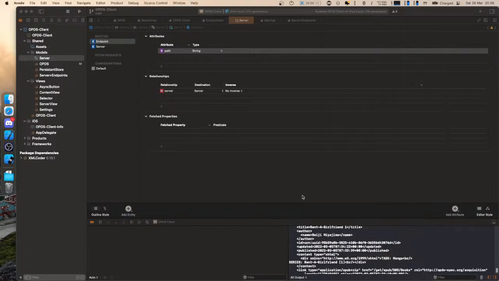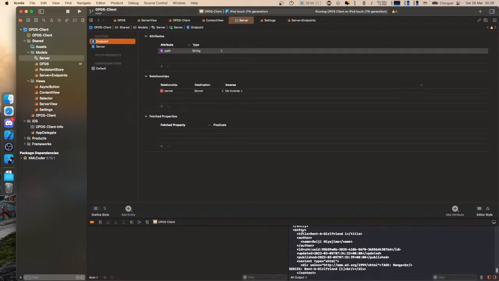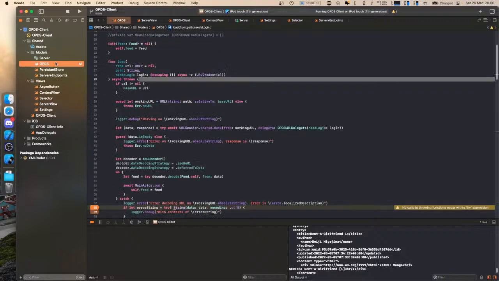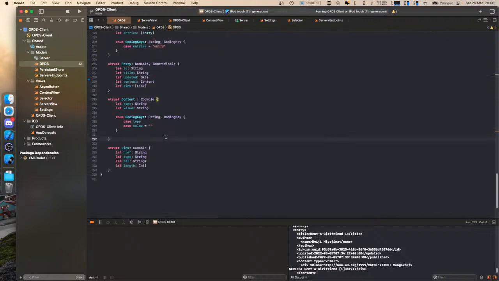So let's start out by dissecting this. So we have Rent a Girlfriend here. Let's go to the type, the entry type, because I think where this falls short is entry. So let's see, what does entry have? Entry has an ID, and sure enough, there's an ID here. It has a title, there's a title. It also has an author, and I absolutely do need to add that, but that's going to be later.